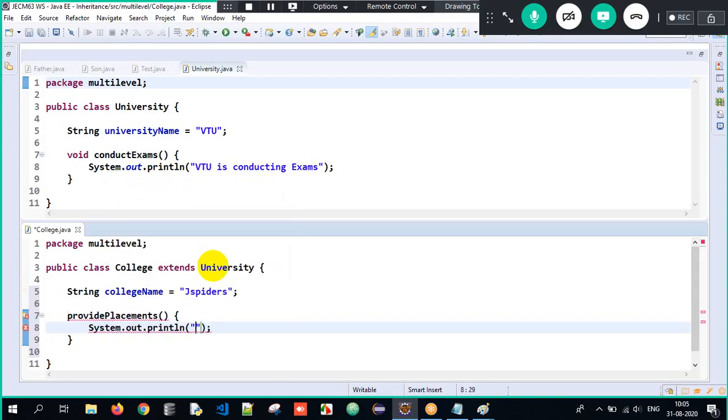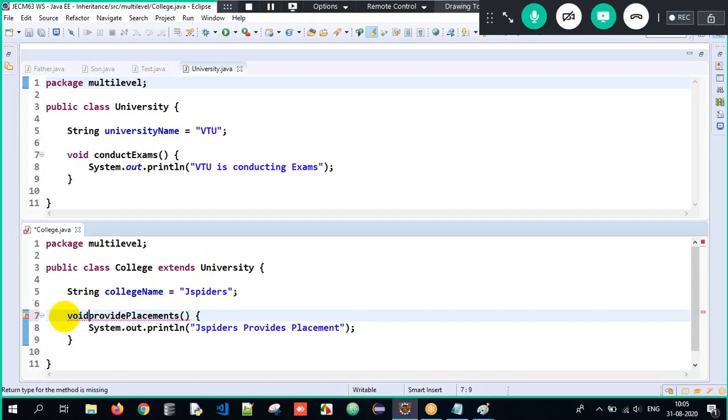Sysout, J Spiders provides placement opportunities. That's sufficient. And the return type is void because there is no returning over here.